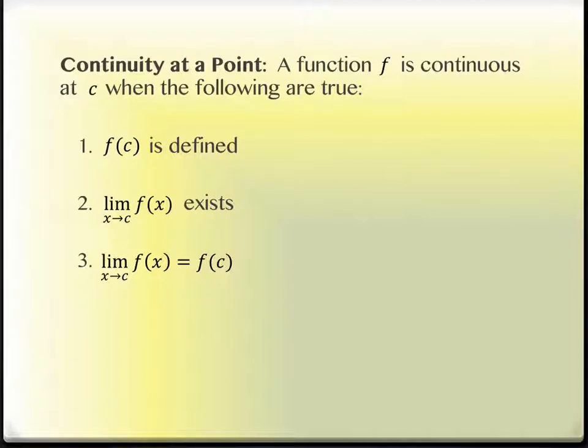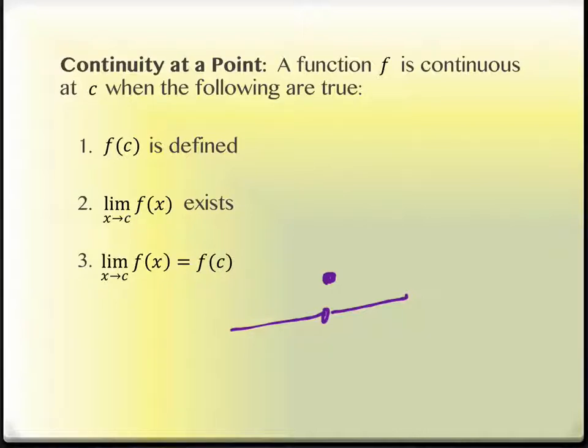Secondly, the limit has to exist. What does that mean? It means that the value from the left and the right have to match, which means there can't be a jump. And then the third thing is that the function value and the limit value have to actually meet. What you can't have is the limit approaching this open circle here, with a dot, a function value here, which technically you could have if you only had the first two pieces. That's a no-go, right? Because the function value and the limit value are different.